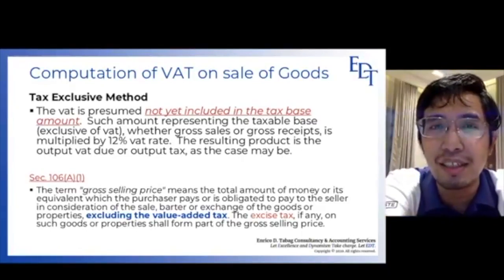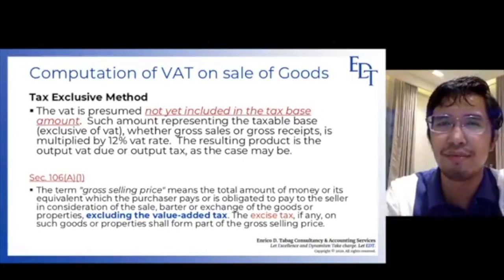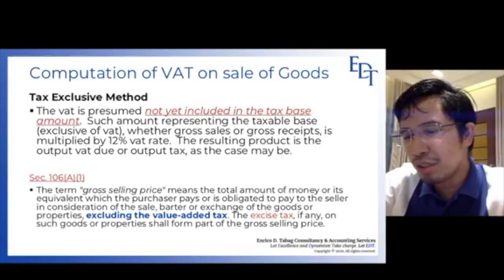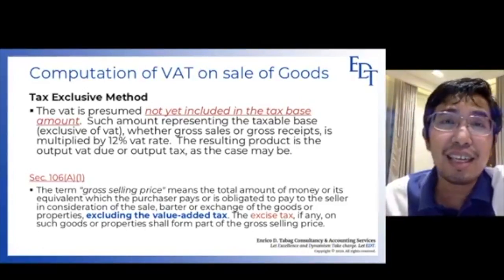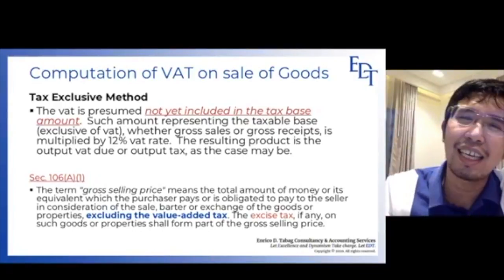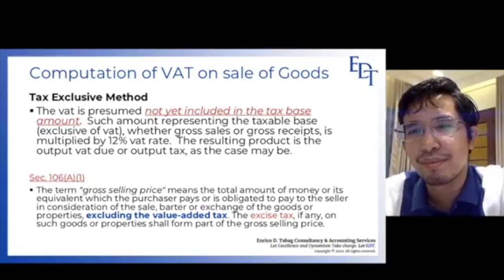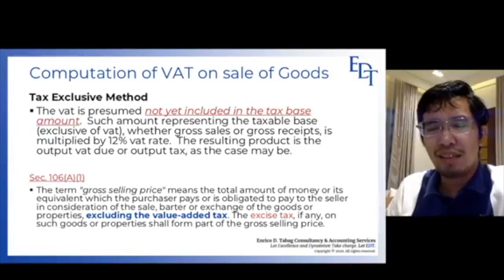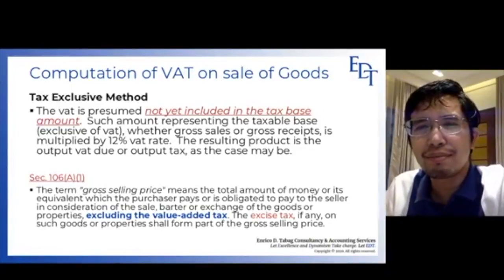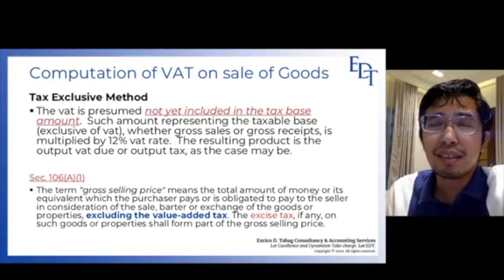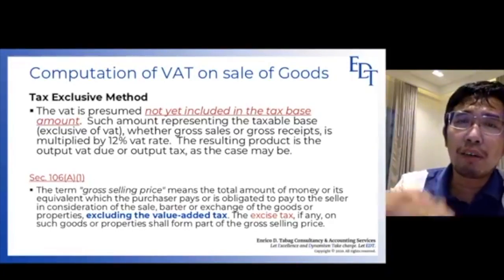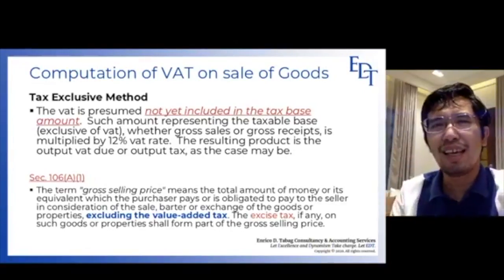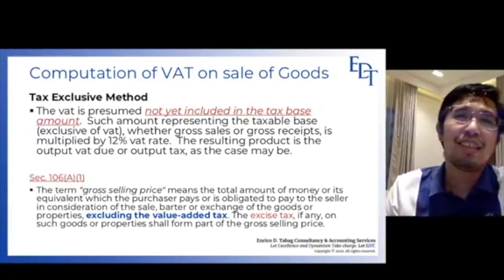Let's journalize. Ano entry? Di ba, debit cash, 112. Credit sales. The credit to sales is your selling price. So, credit to sales, credit to output VAT. Kaya hindi kasama ang VAT sa selling price. Hiwalay siya na account. The sales account is a revenue account or income account. Okay? While the output VAT is a liability account. Nasaan na sir si excise tax? The excise tax will form part of the cost of the goods that you sold eh. Kaya kasama na siya sa selling price. Okay? Okay. Let's illustrate how to compute.